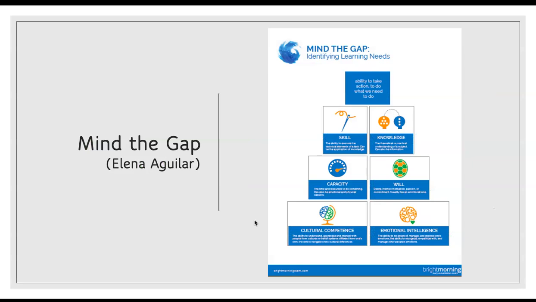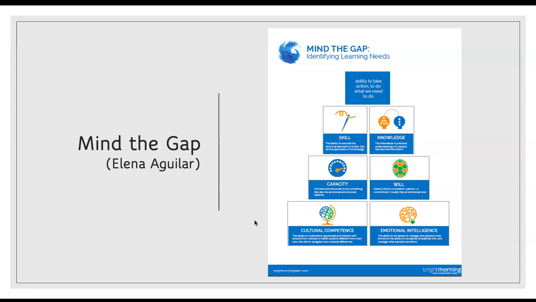So Elena Aguilar is a coach, and I believe I've shared some of her work with you, the Spheres of Influence, for example. She also has this wonderful graphic that I've used in my job coaching educational leaders and teachers. She calls it Minding the Gap, and really it's a way to identify specific learning needs. In this case, she's really talking about the learning needs of the individuals that she's coaching or the leaders that she's working with. But you can also translate this into identifying the learning needs of our students, which will also help us think of what is the best strategy to meet those individual needs that each student might have.